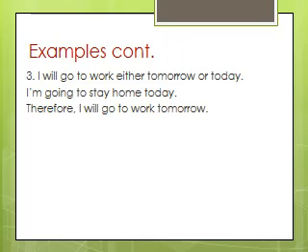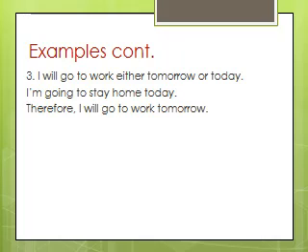Now let's examine these examples we have, the first, the second, and the third. In each example, look at it very carefully. We have arrived at a conclusion from the assumption that some other statements called premises are true. For example, the premises in argument 3 are the statements, I will go to work either tomorrow or today, and I am going to stay home today. And the conclusion is, I will go to work tomorrow. And it seems to be forced on us somehow by the premises.